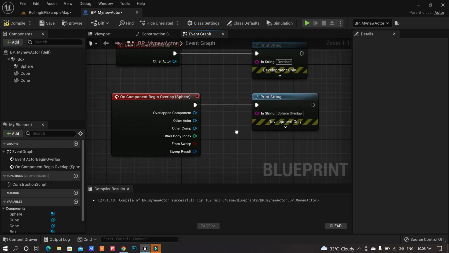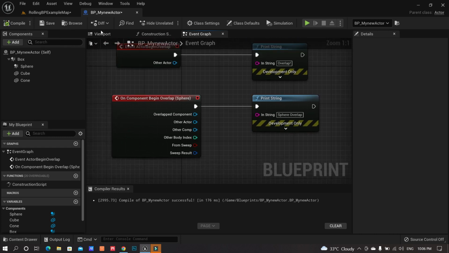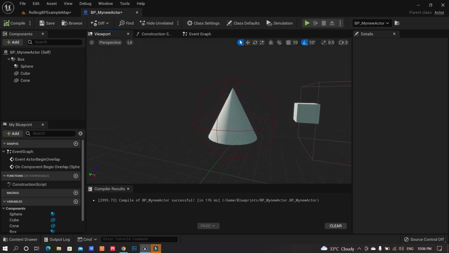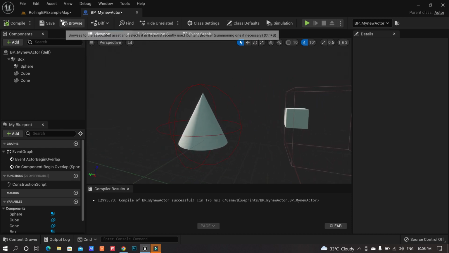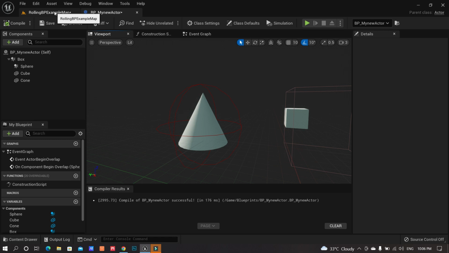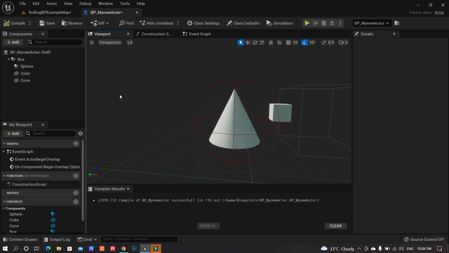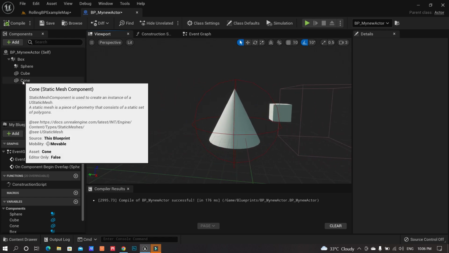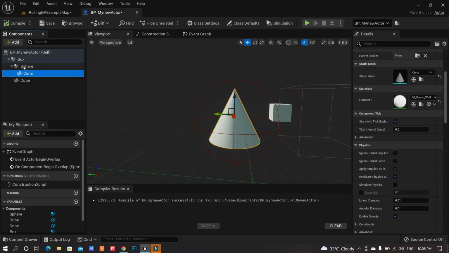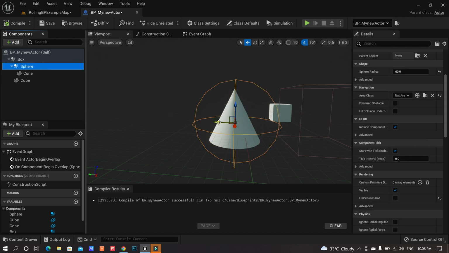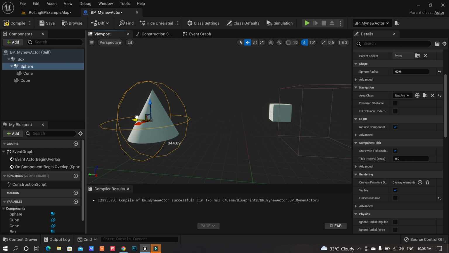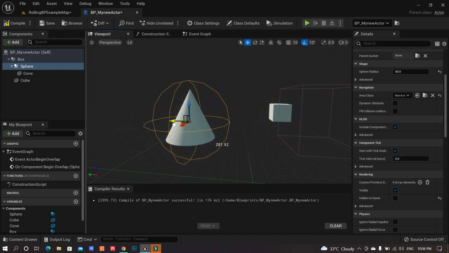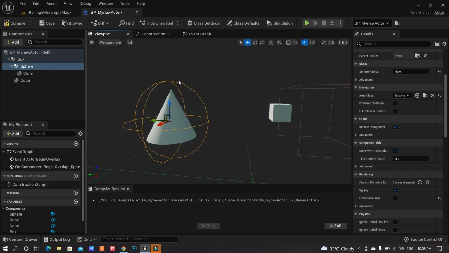Okay, great. So let's compile this one in our viewport. Let's make sure that it's there and it's connected. By the way, I think to make it better in this case, let's take our cone and attach it to the sphere. So now if you select the sphere and move around, your cone will also go up and down. So parent is the sphere, cone is the child. At the moment I haven't done anything with the cube. We'll come back to it later.